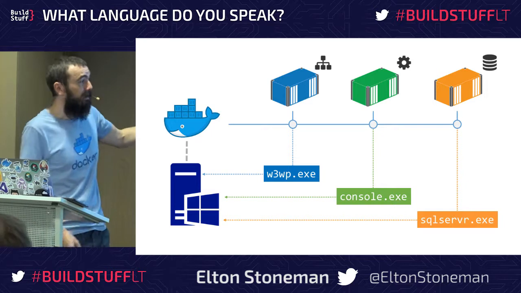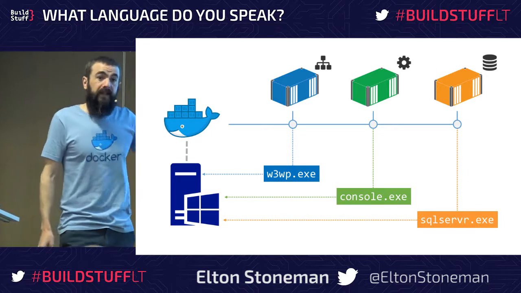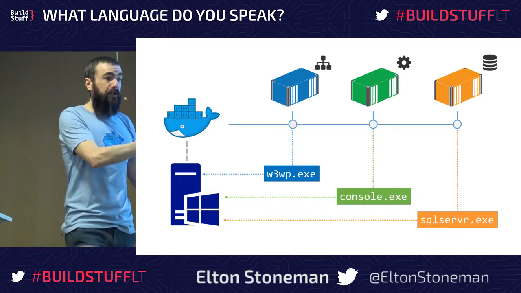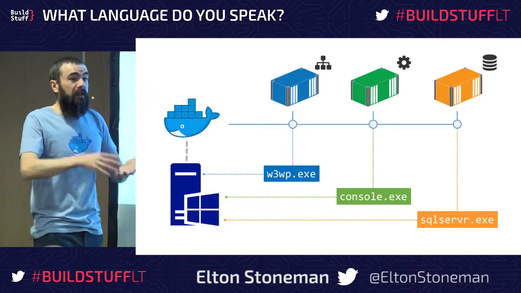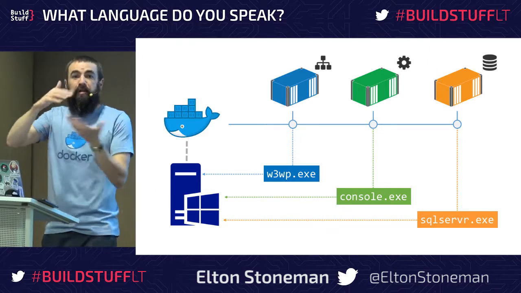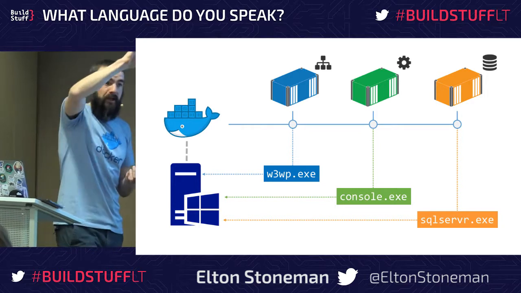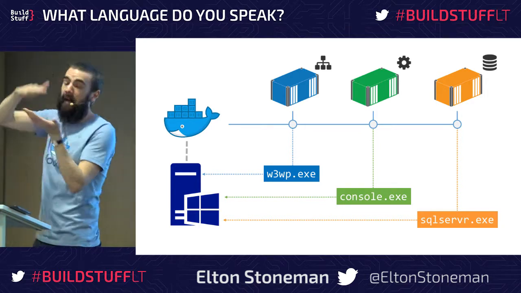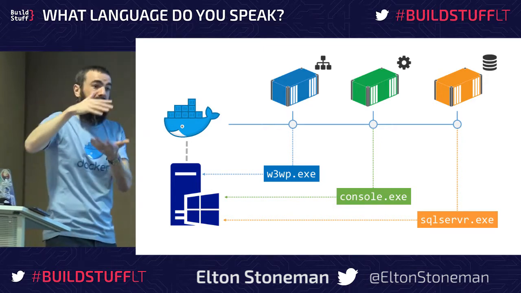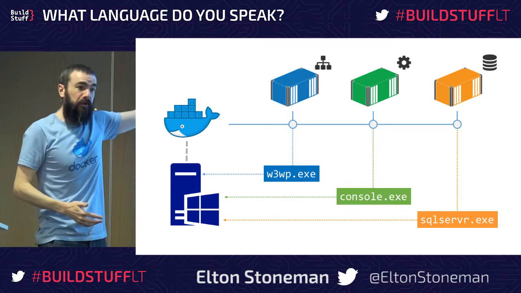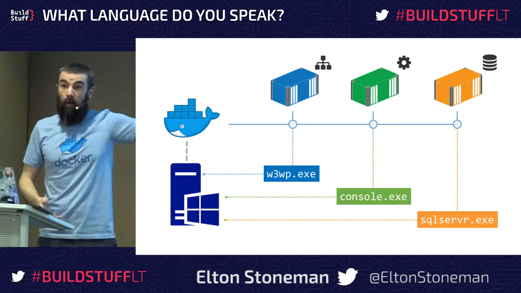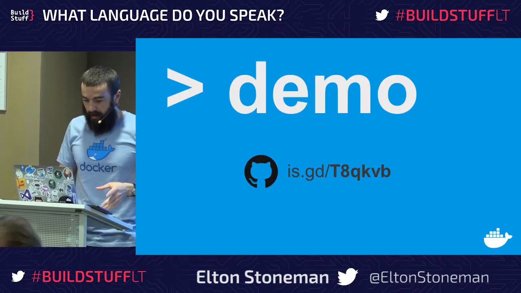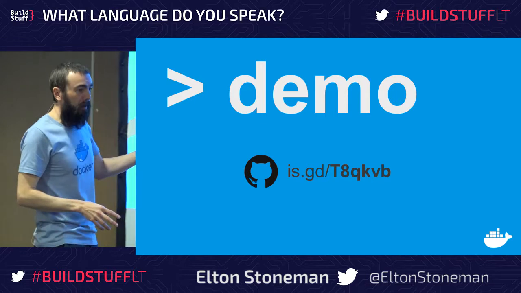And the reason that's useful is because you get a lot more density. I can run a lot more applications in containers on my server because there's no big layer in between. So traditionally, if you've got a virtual machine, I've got my application here, I've got this huge fake machine, which is my VM, and then I've got my actual machine. And the layer in between is expensive. If you can cut that out, which is what Docker does, you can run a lot more applications a lot more efficiently.